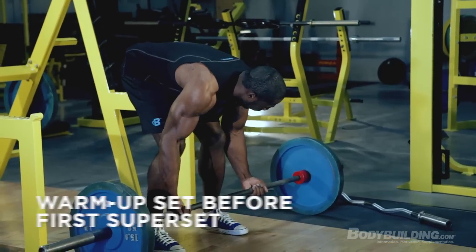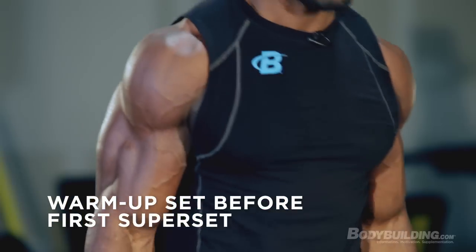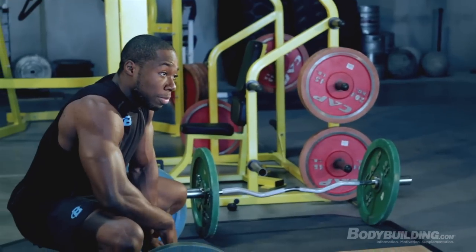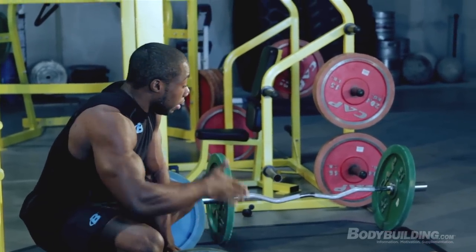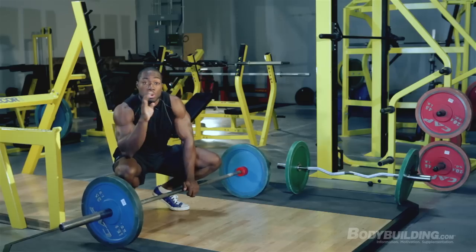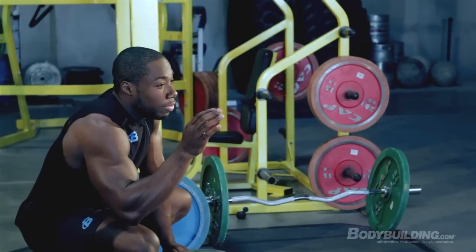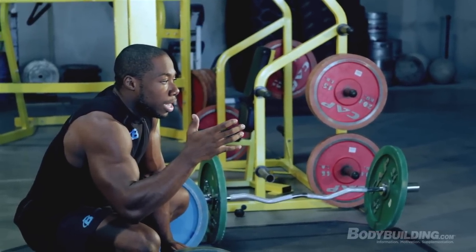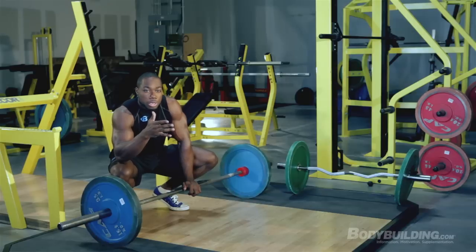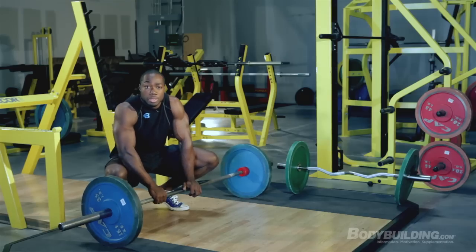Before we get into our workout, I already did a warm-up set with my working weight, just fewer reps. First exercise, the rep range is gonna be 8 to 10 reps, and then we're gonna burn it out on the easy bar curl, 12 to failure. We're gonna do 4 sets total with a 45-second rest in between. The 45-second rest is really crucial to keep the pump going, so you don't rest too much. You still wanna get the pump going into your muscles, and you still build the muscle fibers as well.